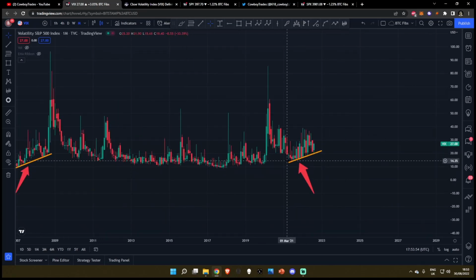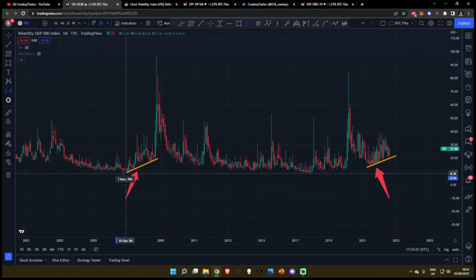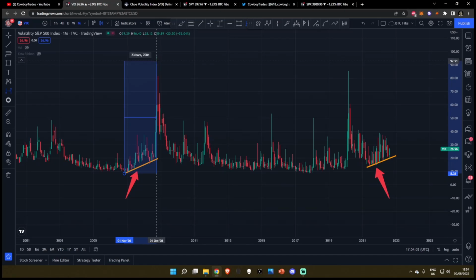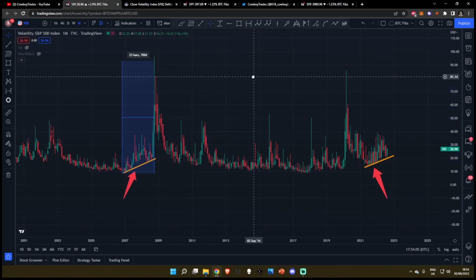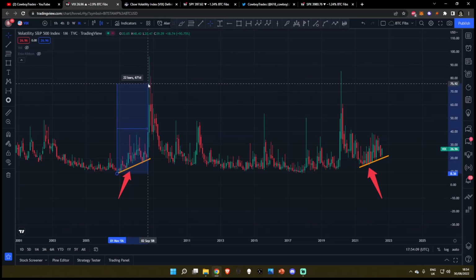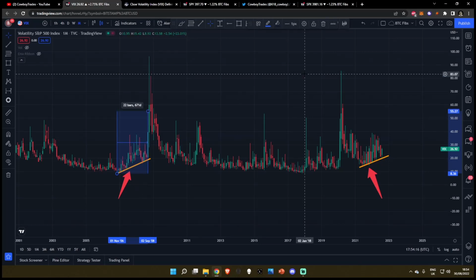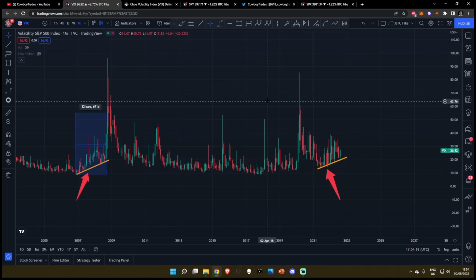With this, you witnessed a very large uptrend in the VIX. Now, if we look at the VIX from 2008, you can see that the lows came from right down here, and up until your highs, it took 700 days to build up this trend and then go on a massive run to the upside. But what you can see is it took around 670 days to really start gearing up for this move to the upside.